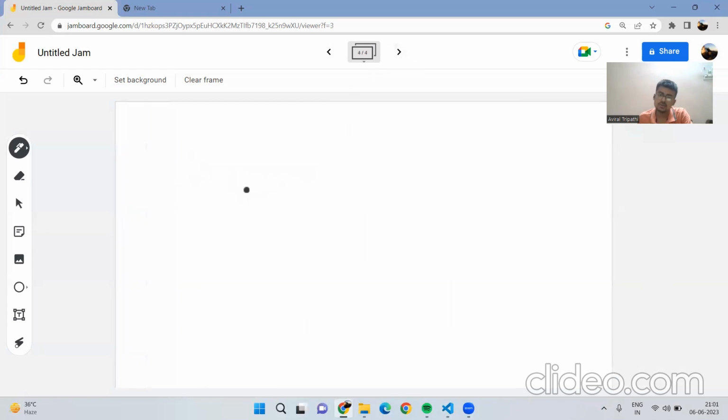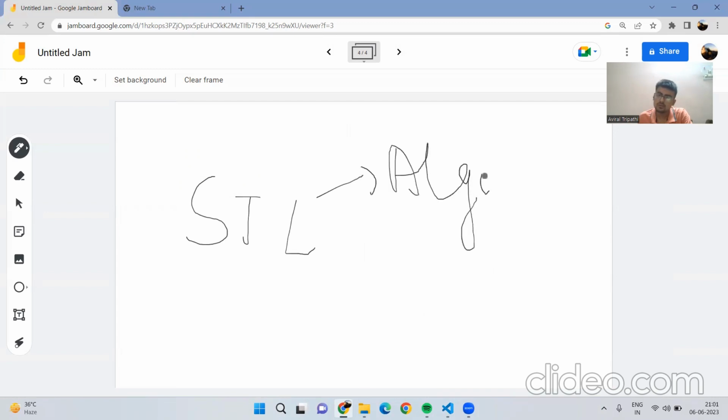Now, STL has quite some parts, what I mentioned here. So STL has got some algorithms. Now, algorithms are not the typical ones that you study in data structures and algorithms. It is algorithms here.